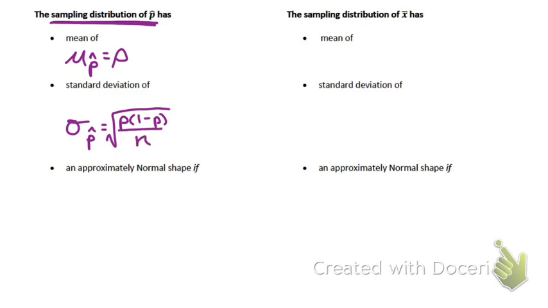Okay, cool. And does anyone remember what we had to do when we find the standard deviation? There was a condition we had to check. The 10% condition. Does anyone remember what the 10% condition is? 10 times the sample size has to be less than or equal to the population size. Basically, the sample has to be 1/10 of the population. I will tell you more about that in 8.2, but for now, we still have to check it.